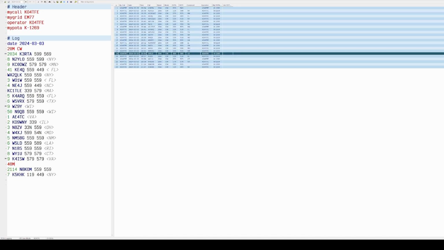We can go ahead and upload this to Parks on the Air if we want, but this is a Windows only program, and so I know a lot of you guys probably use Mac or Linux. So I'm going to kind of show you a new tool I found by, let's see, who is this? ON4KJM, and he's written a tool called FLE-CLI, and I'll post a link to his GitHub repository in the description where you can find that and download it. But basically it's a command line version of this tool, but it's completely cross-platform. It works on Linux, Windows, and Macs.